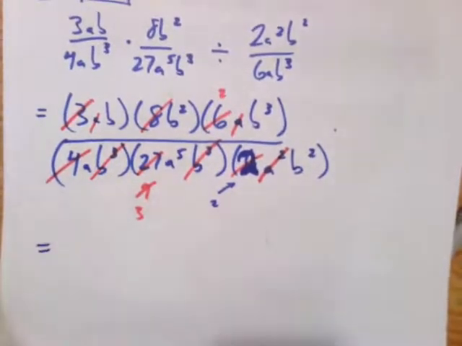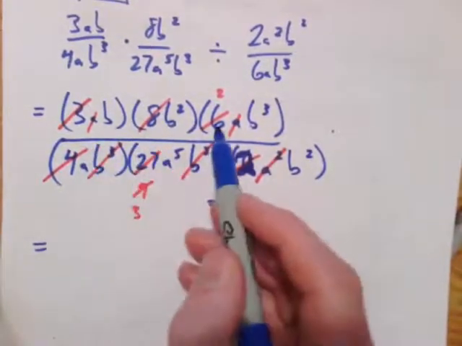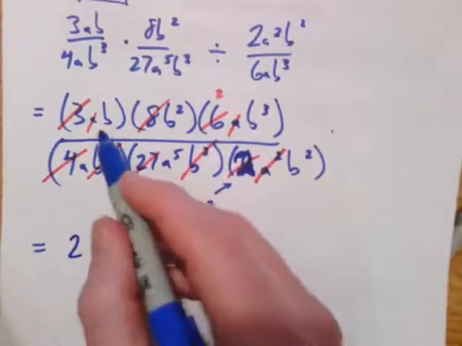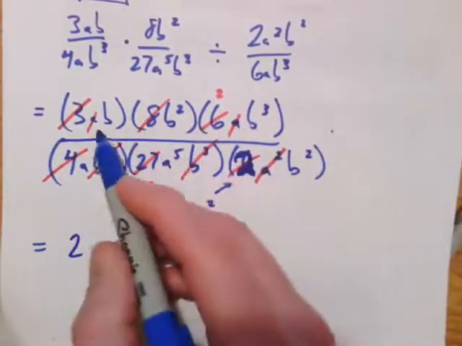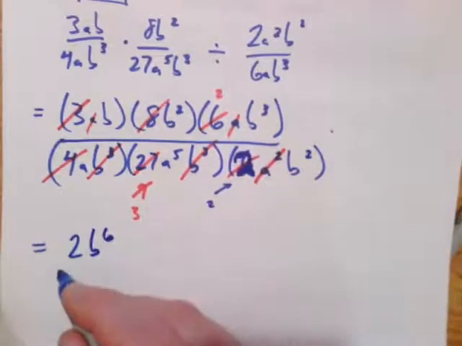I feel like I'm doing something wrong. This question feels like it should be harder. Maybe it's just because it's such a gong show with all these things. Okay, what numbers? We have a 2. And then A, because I like to go alphabetical, all our A's are gone. So B to the 6. 2B to the 6.